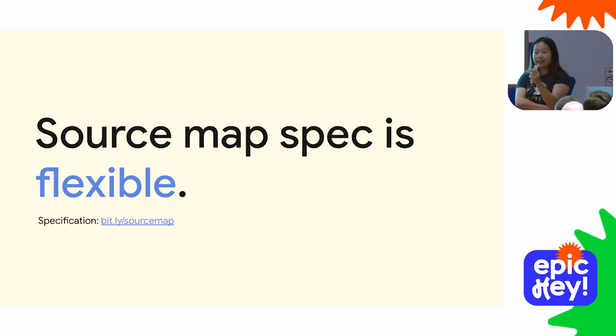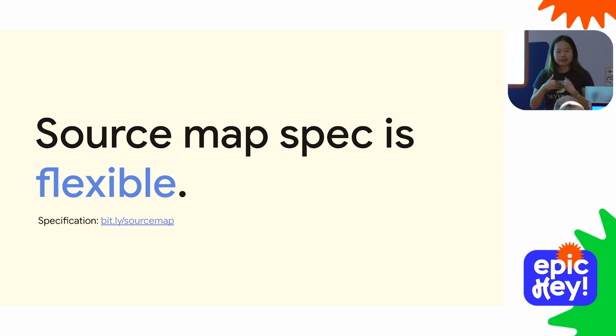So the spec did not say, for example in that case just now, that for whatever variable we optimize away, it should include the information in the source map. And everyone interprets the same words differently. This is what happened with the spec, because it did not put down exactly what is expected. Each build tool wants to make the web faster, so since the spec did not mention it, they just don't include this and don't include that. And you see that a lot of different build tools handle source maps in different ways.